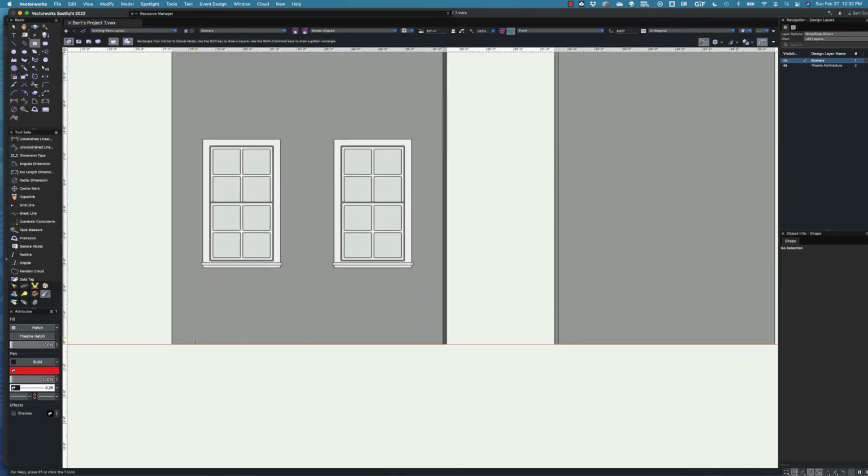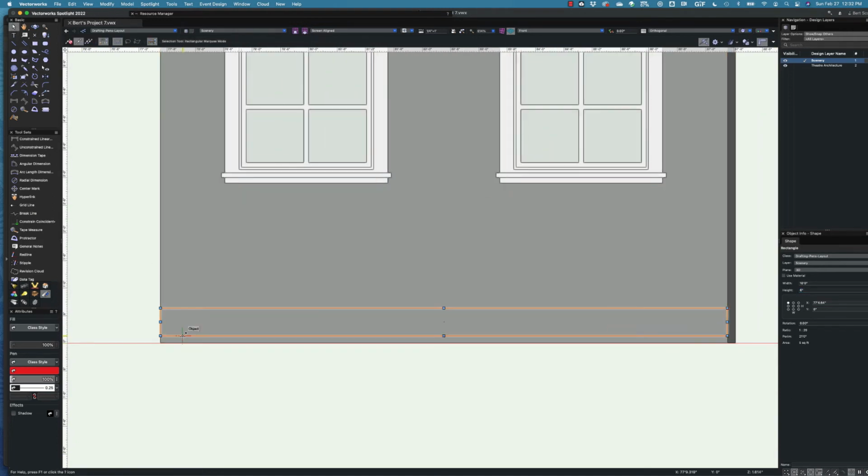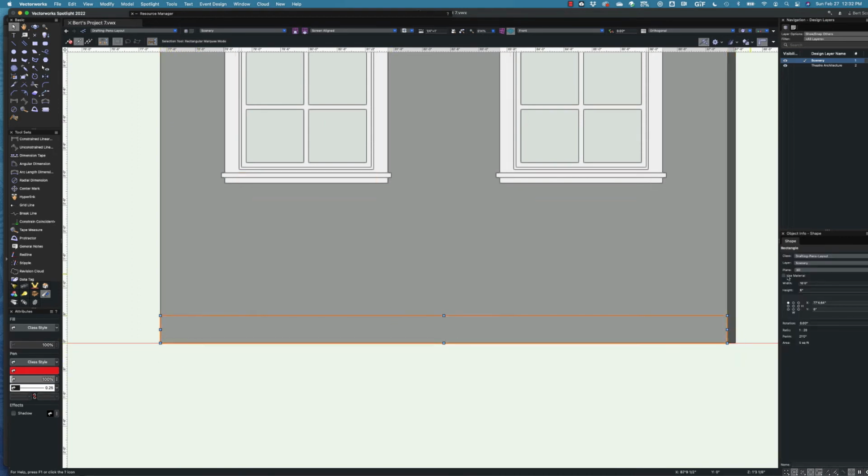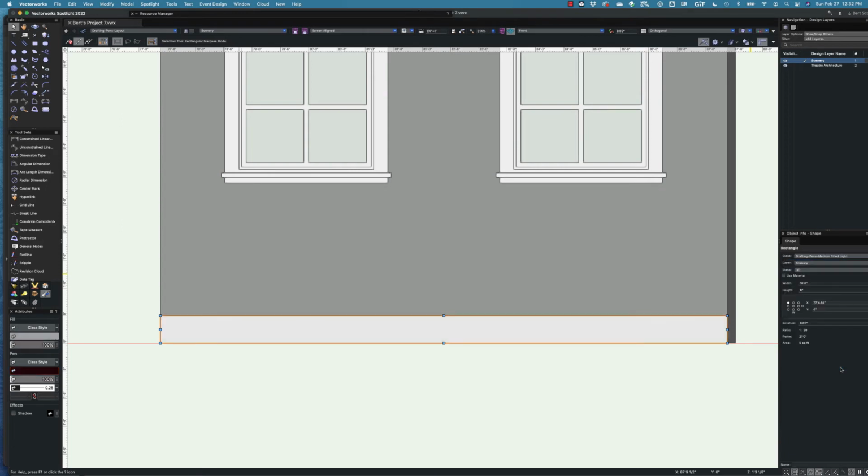So we're going to draw this rectangle, and it wants to be 6 inches high. Why I typed 8, I'm not sure, but 6, okay. We're going to go ahead and set that to medium filled light.